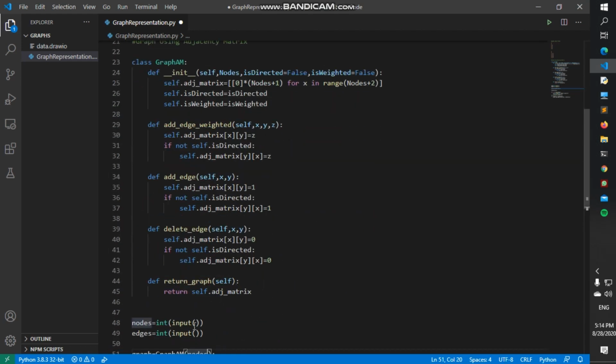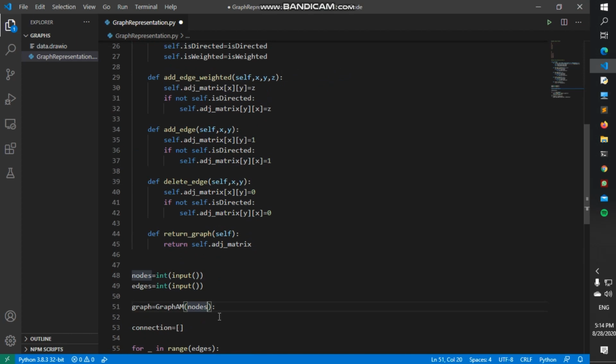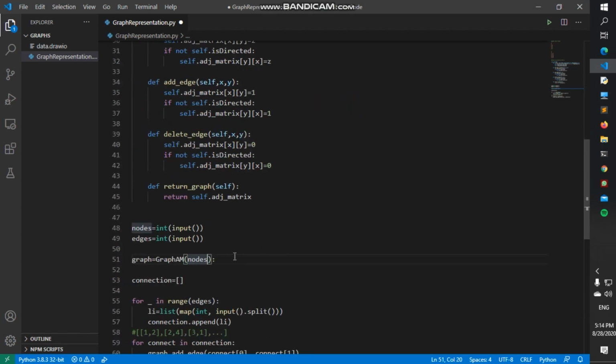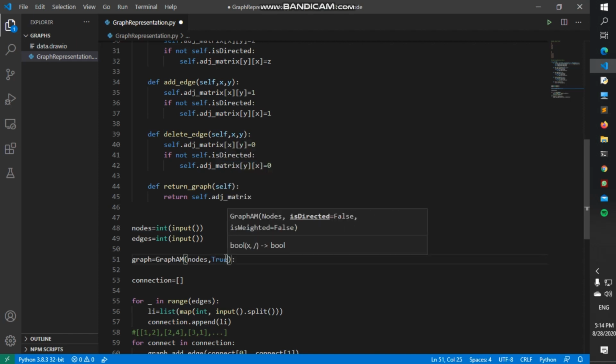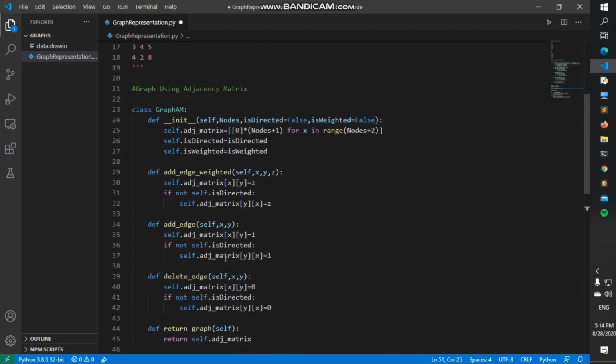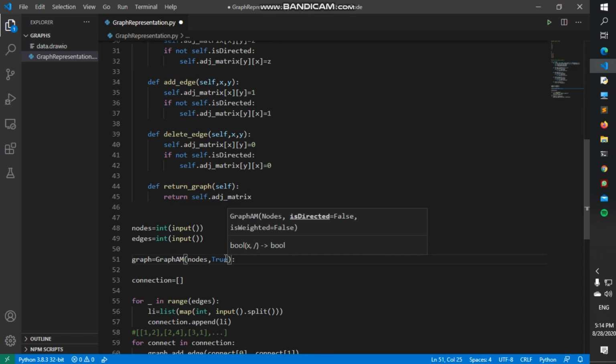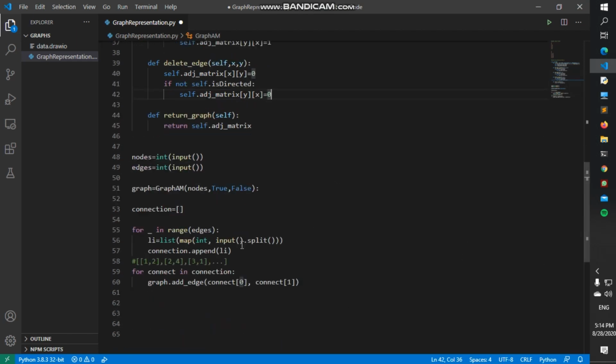So this is a directed graph, so this will be true, but this is a non-weighted graph, so let's just put false. Okay, and we'll be passing these values.